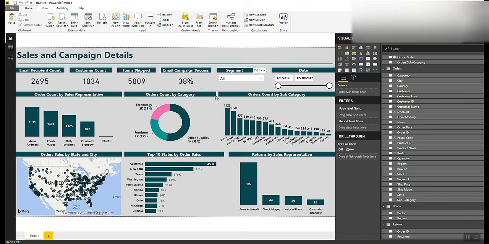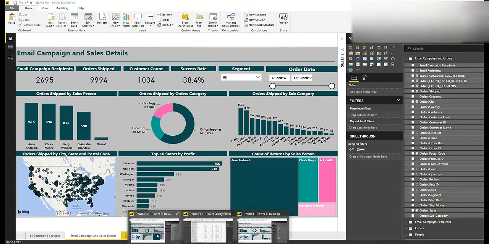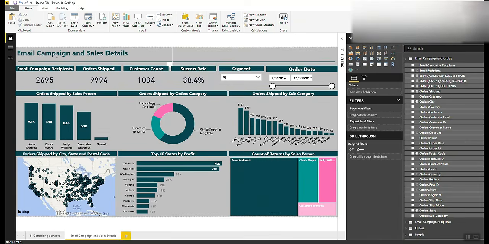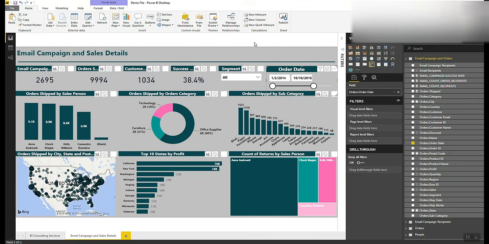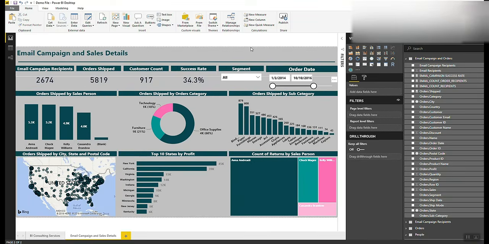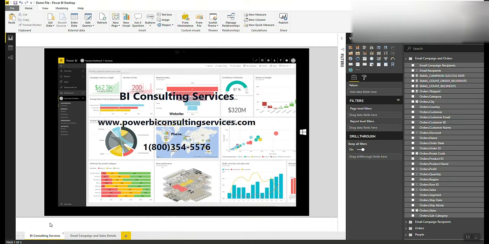Again, this is just sales campaign and details. This aligns back with this one. You can call it whatever you'd like, but essentially it's an email campaign and sales detailed outline at some level of granularity. The visuals are slightly different, but it's the same thought process. Again, you can filter through your data, look at it in different ways, and start to see different components of your data and different messages or themes that start to pop up as you're looking at it.